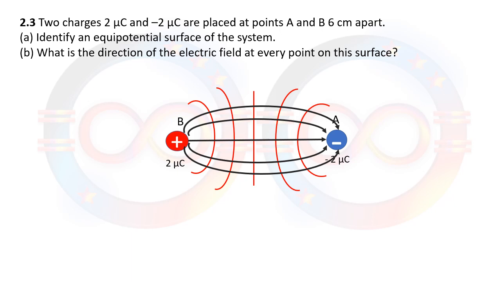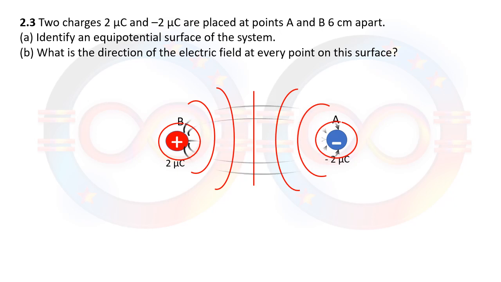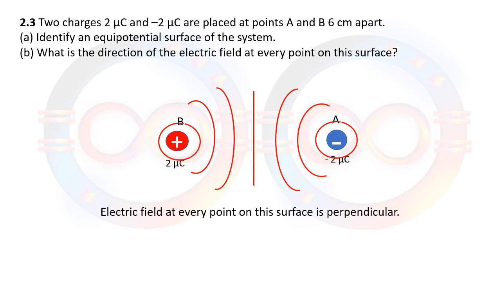making a convergence towards the charges, because the field lines are going to converge or going to diverge from a particular point. So this is going to make a converging spherical, a part of sphere like that shape or surface it is going to form. So the red line you can see is nothing but the equipotential surface for the system. And the question is, what is the direction of the electric field at every point on its surface? Already we have discussed, it is perpendicular to the equipotential surface.